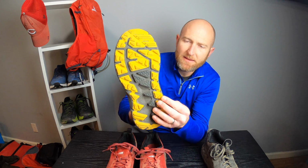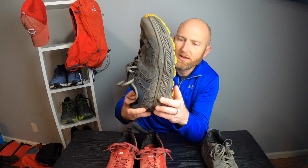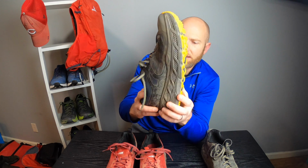The lugs on the bottom may not be the best grip, but they're not bad. And boy, this midsole just provides so much cushion, and it really helped with my legs and my feet that were just totally beat up during this 100-miler. So they held up really well. I do intend to wear them again and more. I think what they'll probably be, they're kind of a multi-purpose shoe. So I'll definitely use them for hiking. I might even bring them to my next 100-miler in the spring.